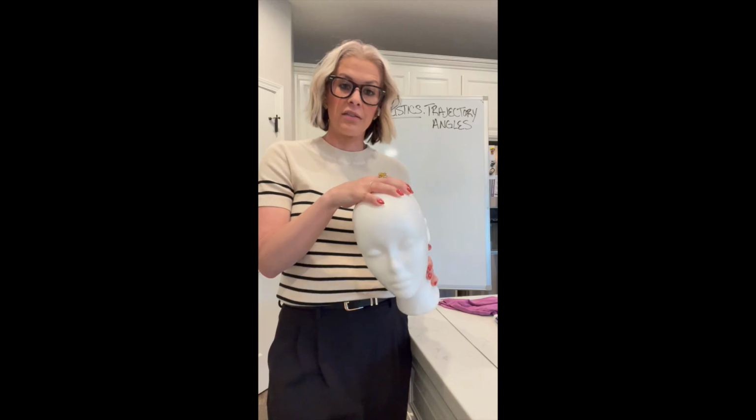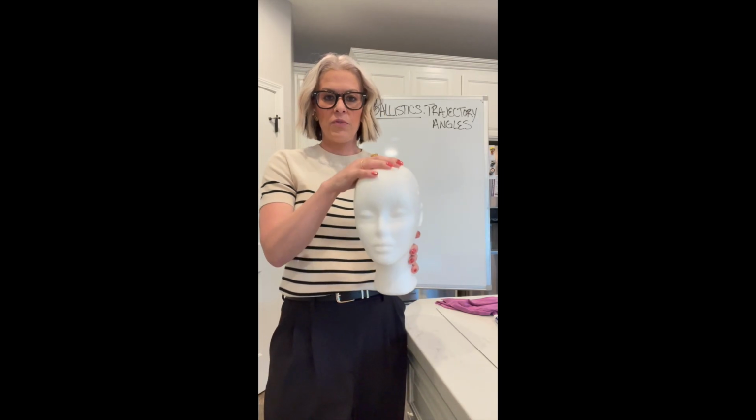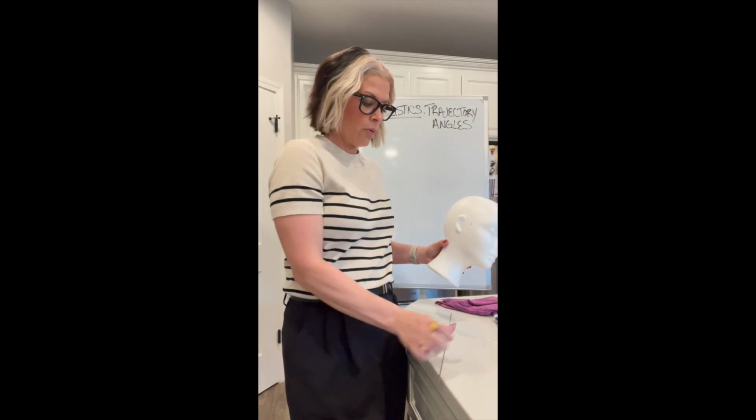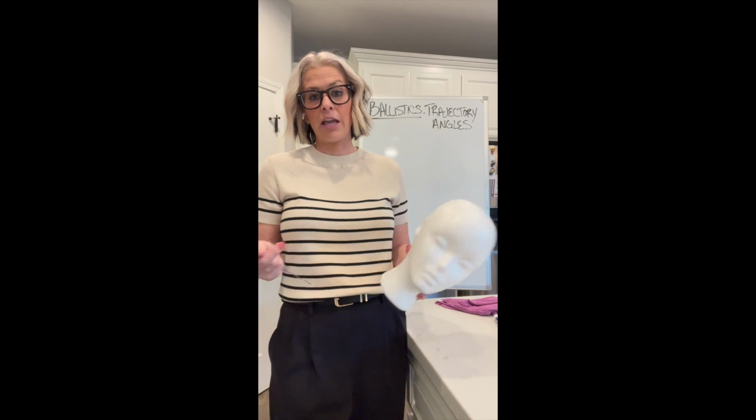So we're going to be talking about different trajectory angles and how that has a huge impact on how we determine if it's a suicide, homicide, or accidental. So in different angles or different spacing of abrasions and gunpowder can also have an effect on that as well, which we'll get into next week. So today, when we're talking about different trajectory angles and just different places where people shoot from, can have a big impact on how we investigate the case also.